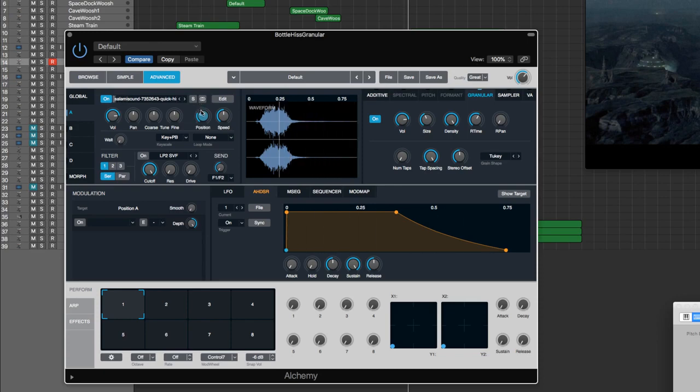If you just wanted to use granular synthesis on a small portion of the sample, we'd move our position marker. Next to that we have the speed knob, so we could change the playback speed. We can speed it up or slow it down.